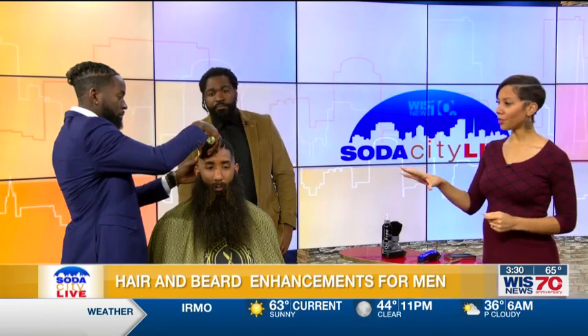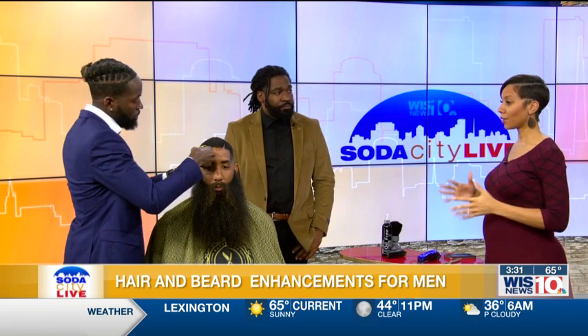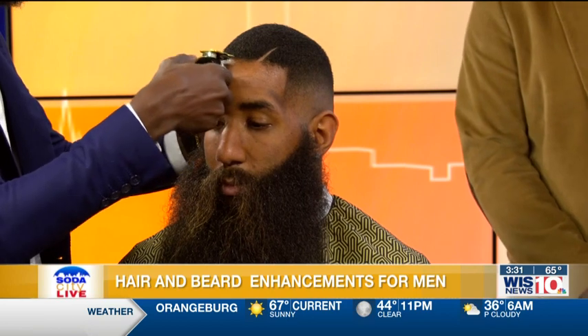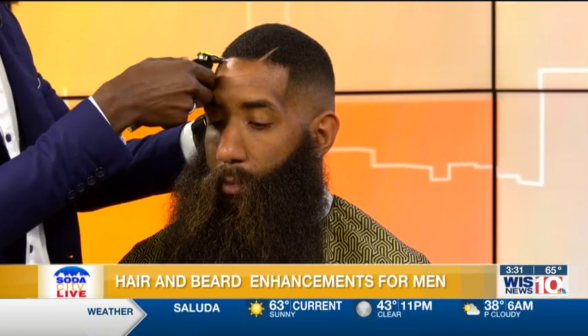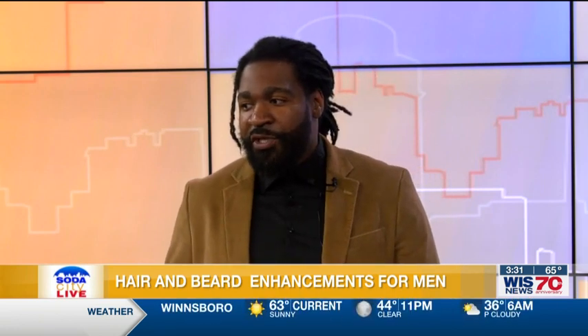Right now Chris is showing us the final touches he puts on the unit once it has been installed. Because at the end of the day, you both are barbers as well, so this is a unique talent you've added to your existing talent of cutting hair. Tell us a little more about SC Barber Studio on 2 Notch and all the other services you offer. We opened up the studio in March. We went with a studio style instead of the traditional barbershop setting so we can perform services like this and give clients privacy. They feel more comfortable in a private setting — not everyone is comfortable showing everybody that they're getting a unit.